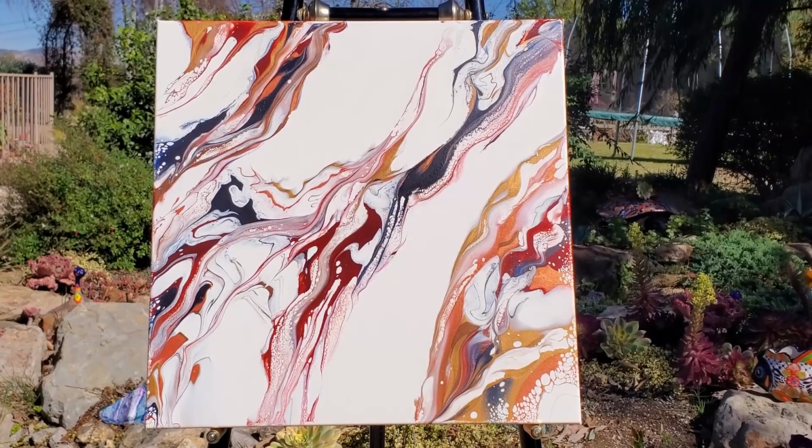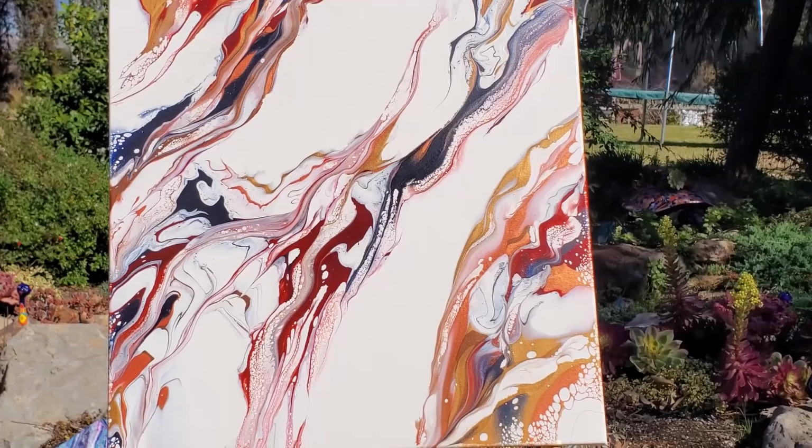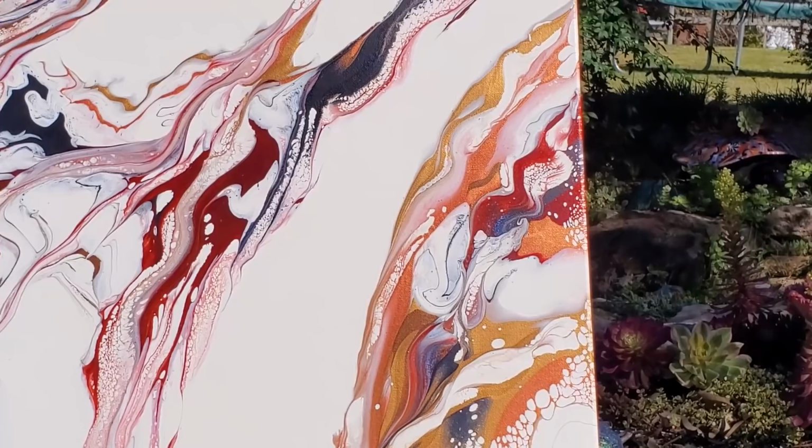This one's pretty cool. I really like that Swiss coffee house paint background. I think it's a beautiful color. I love the negative space in this one. I really love that Quinacridone Golden's burnt orange, but that's no surprise. I like the Modern Masters burnt orange too. I think it's a really pretty contrast between the two. I like all the little cells.